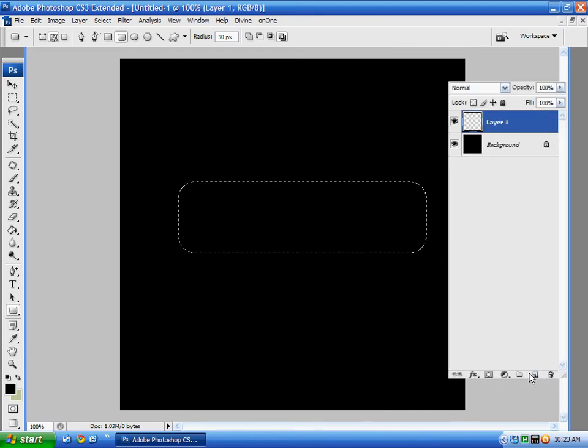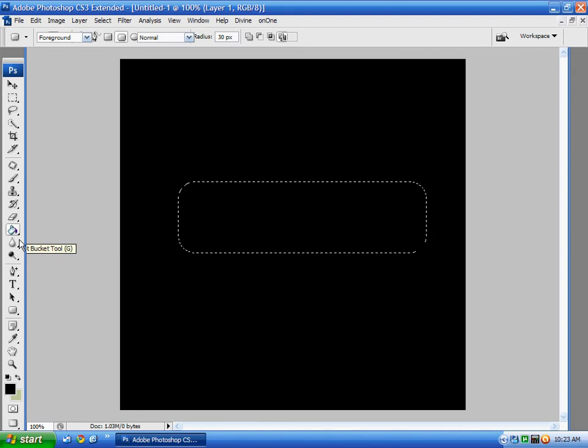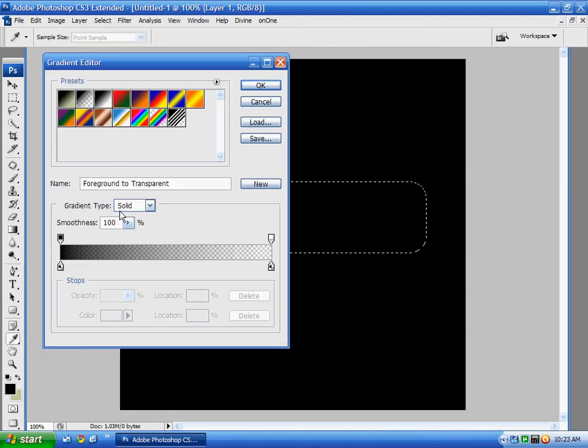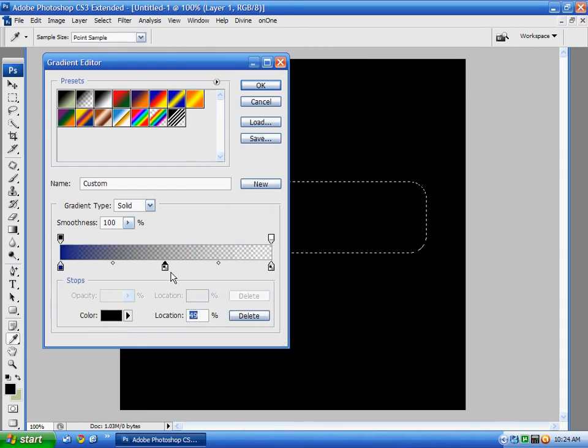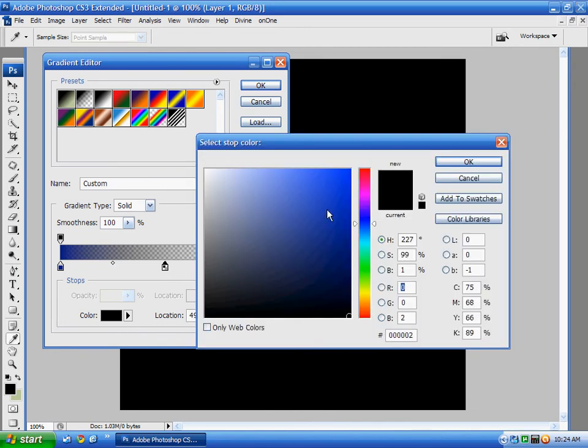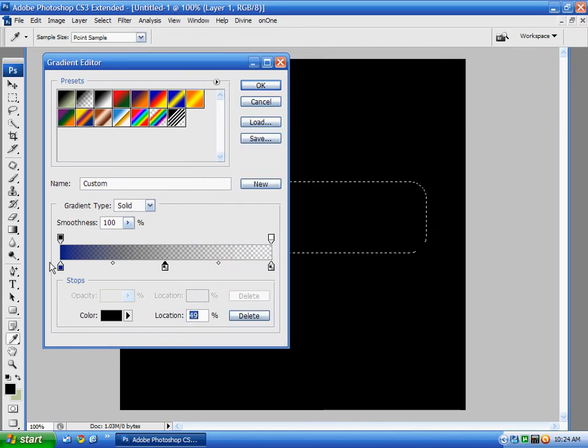Okay, so now you want to create a new layer, and you want to go with the colors you want in a gradient. So you're going to go over to here where the paint bucket tool is. You're going to right click and go gradient tool, and then click, and you're going to make a gradient. So I'm just going to make a blue one today. So I'm going to go to a dark color blue. Then around the center I'm going to click and add another color swatch, and I'm going to make that the same color.